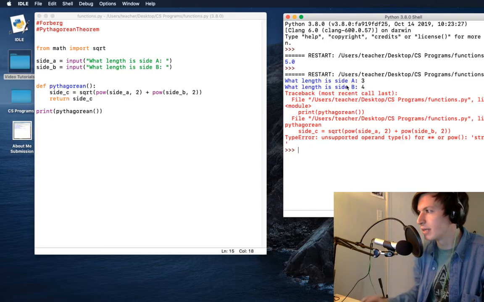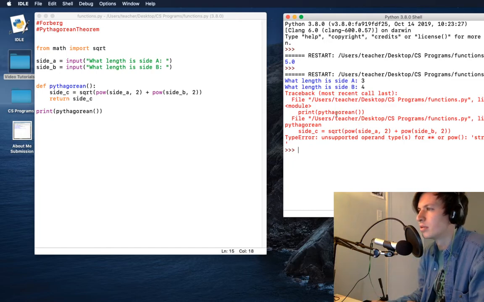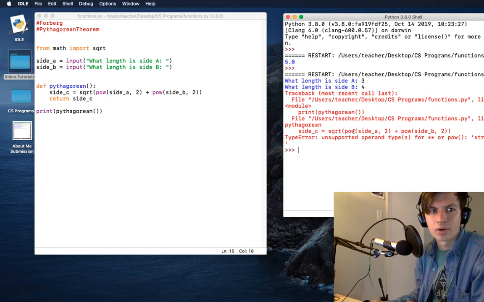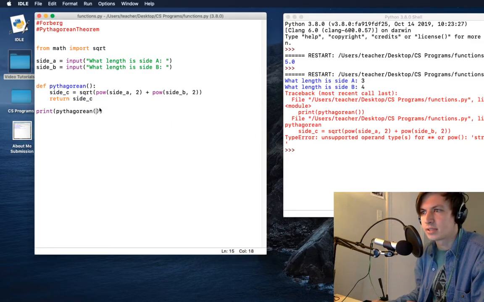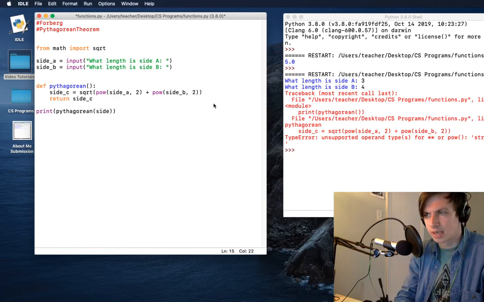Oh, let's see. What did I do? We've got an error. Side C, we've got power 2. I think I still need to throw in side underscore A and side underscore B over here.